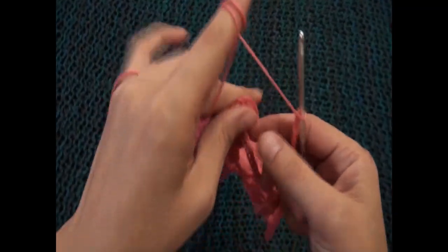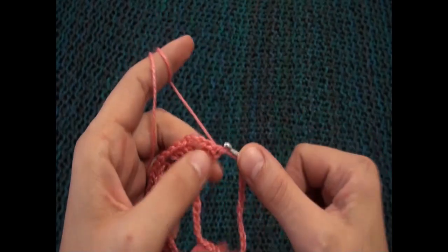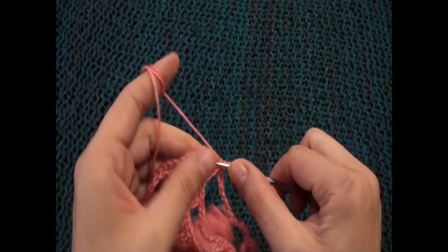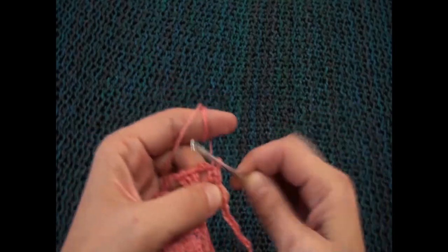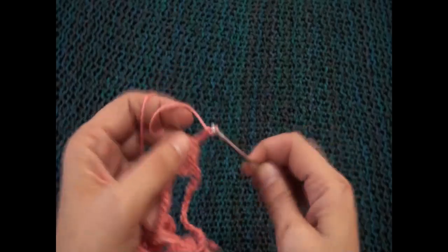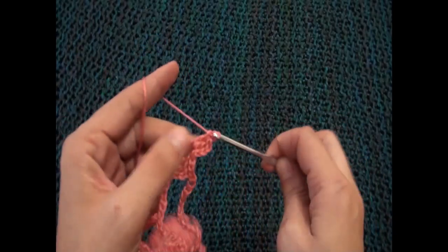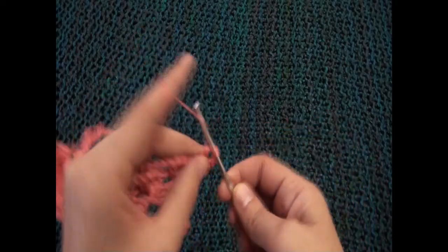Now to finish row 6 I'll chain 12, then right here through this third chain I'll make a slip stitch. So this completes row 6. Now for row 7, through these next 2 chains I'll make a slip stitch. Through this next 3 chain loop I'll make a slip stitch. I'll chain 3, then through the same 3 chain loop I'll make 2 double crochet. Chain 3, then through the same 3 chain loop I'll make 3 double crochet.